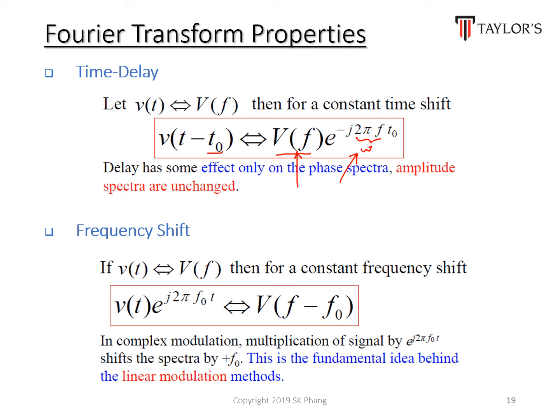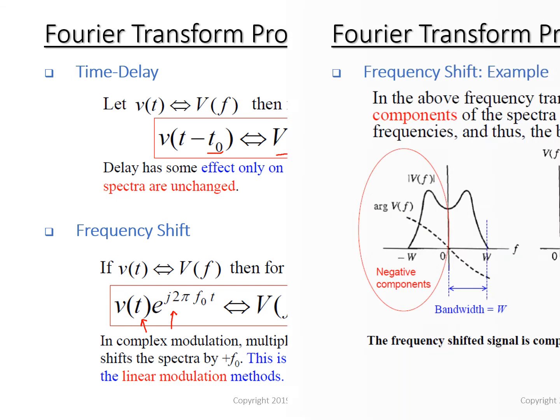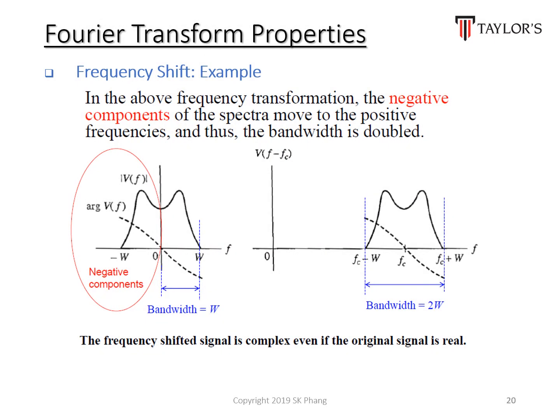Now for frequency shift, this is like the opposite of it. So if you shift your frequencies in the frequency domain, in your time domain it is just the original time domain signal multiplied by e to the power of j omega t. And this is one example where we can make good use of frequency shift in our communications module.